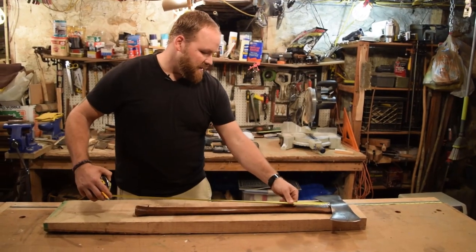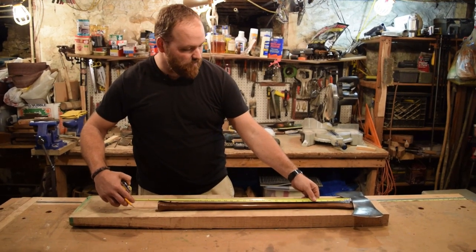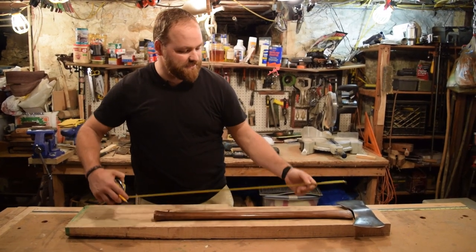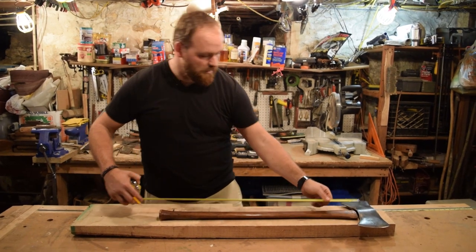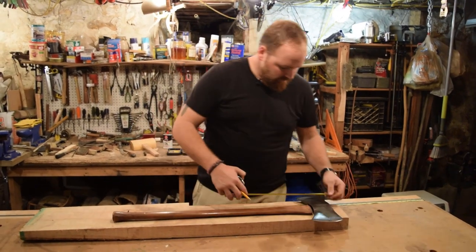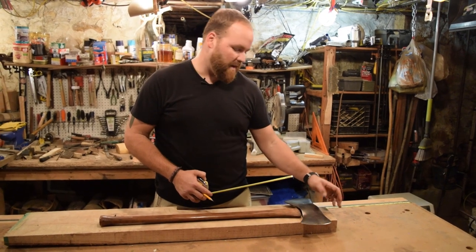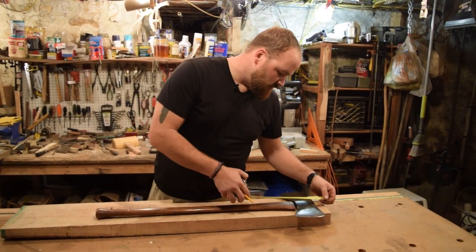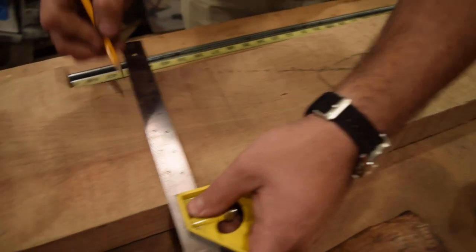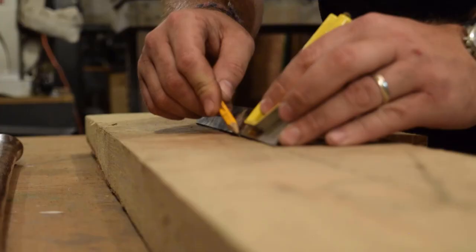I'll measure out. This handle would have been 30 and a half inches. I cut a little bit more off, so probably about there. So almost exactly a 30 and a half inch handle, plus the height of the head, which is just over 3. Plus we want to add a little bit more on top and make sure you have plenty of wood to be proud of the head when you seat it all the way down on the cheeks. So we'll add maybe 2 inches or so more. That'll put us about 35 and a half, so I'm just going to round up to 36. So we have plenty of wood to work with.